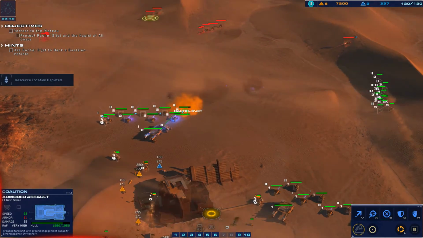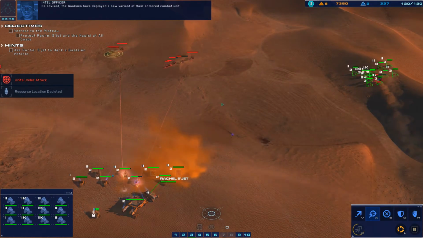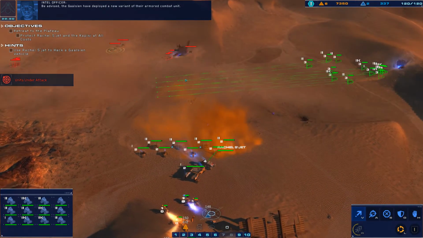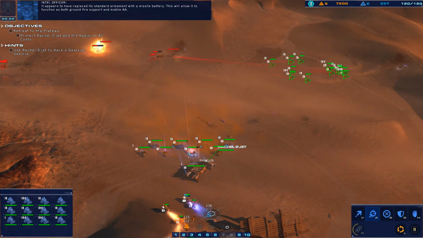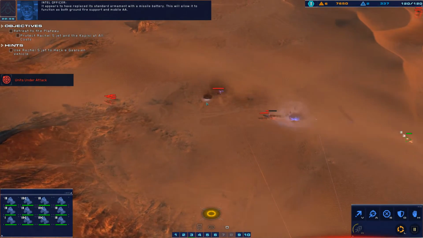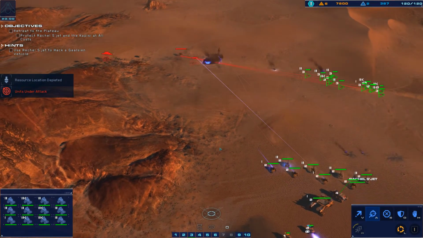Release smoke. Hostile armor eliminated. Reading. Alert. Hostile siege crew. Be advised, the Gaalsien have deployed a new variant of their armored combat unit. Coordinates confirmed. It appears to have replaced its standard armament with a missile battery. This will allow it to function as both ground fire support and mobile AA. We're clear to engage.